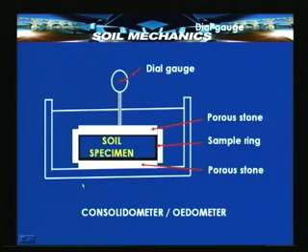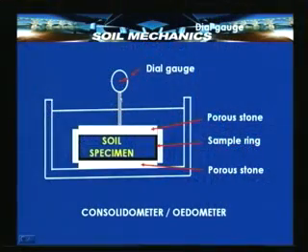There is a container. We shall look at more details of the container and the dimensions a little later in another lecture. There is a small container, and a soil specimen is kept inside this. Below the soil specimen there is a porous stone, a porous plate. Above the soil specimen also there is a porous stone. The whole soil specimen is in a cylindrical or ring-like container, and outside this ring and inside the main container, the entire space is filled with water.